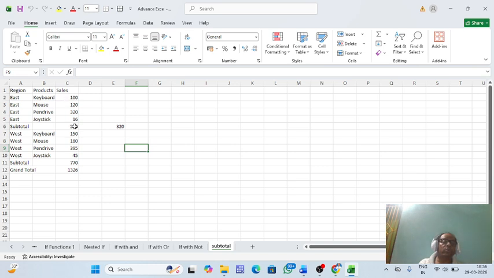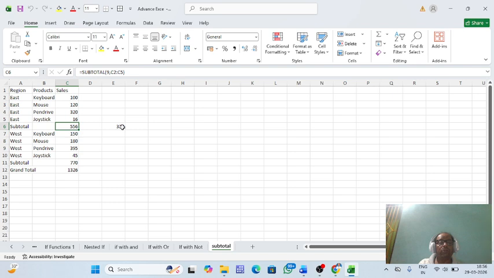So you'll put the formula is equal to subtotal bracket 9. 9 means you are giving the sum, sum from C2 to C5, that equals 556: 100, 120, 320 and 16.